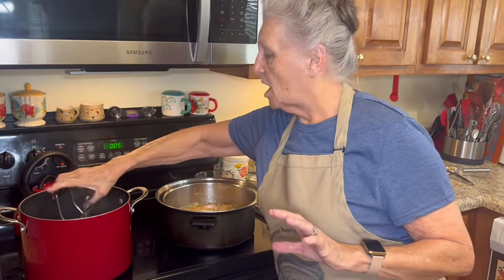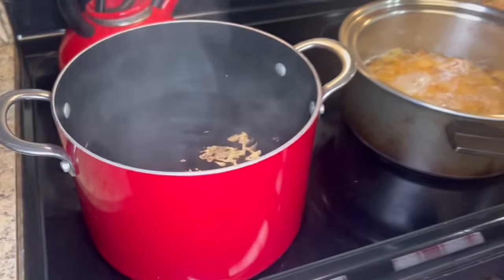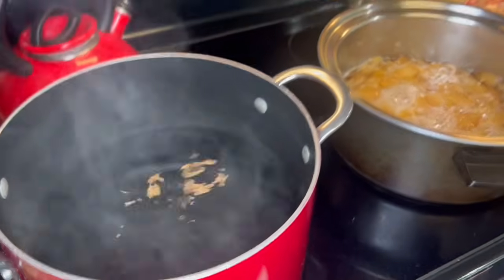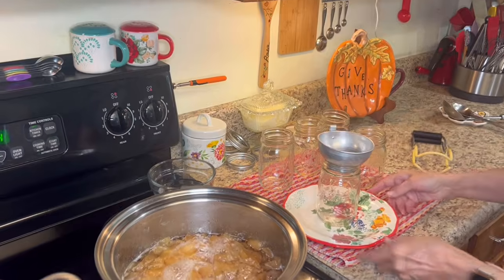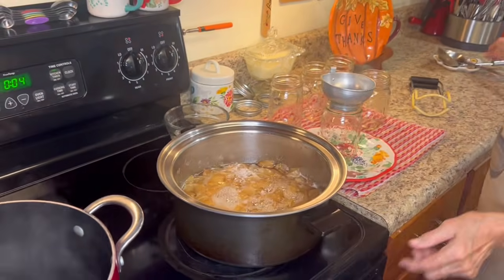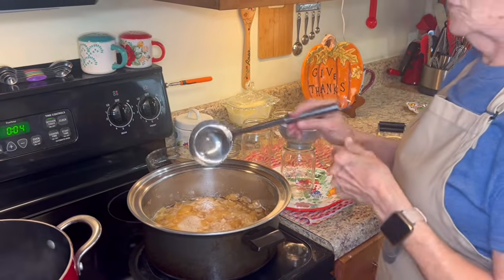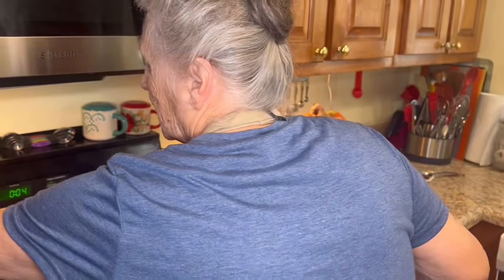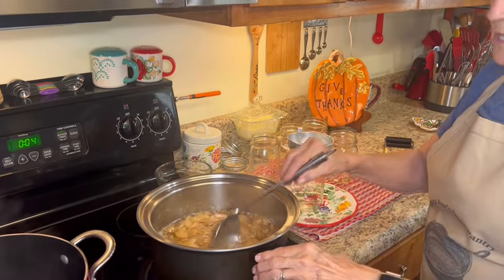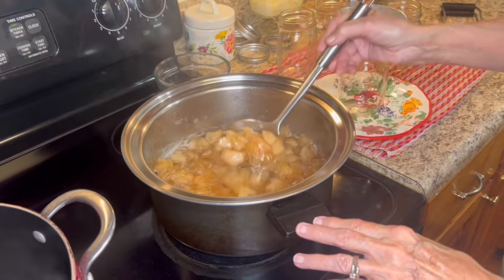This is hot. So I've had my jars in this really hot water, because you do not want to put hot in a cold jar. You can see these jars are steaming. So you want to keep your jars in that hot water until you are ready to put your preserves in. All right, let me turn this back on. I want to turn it on high, because I'm going to process these for like 10 minutes in some hot water.